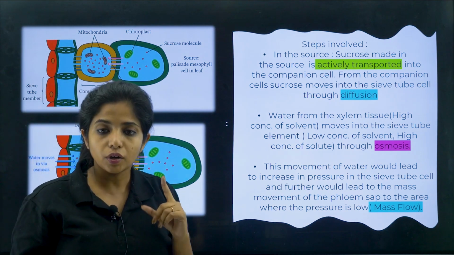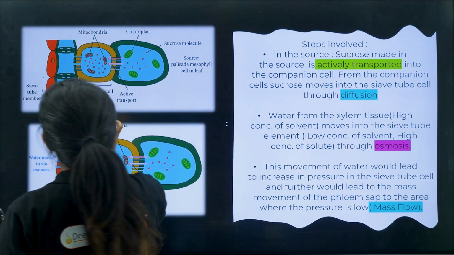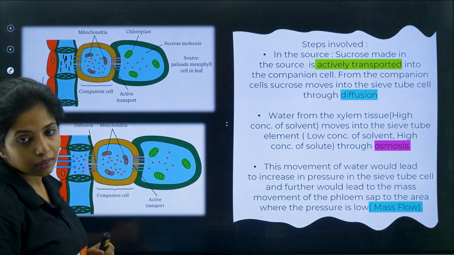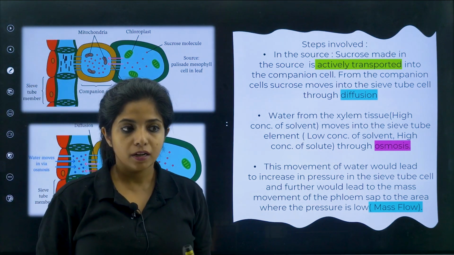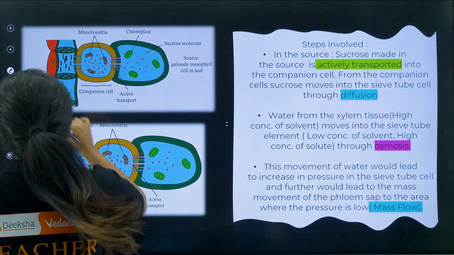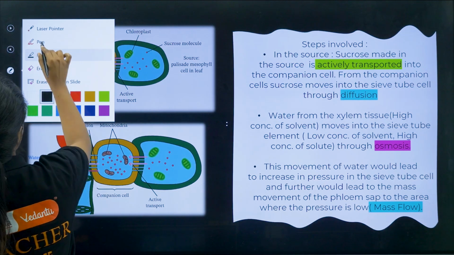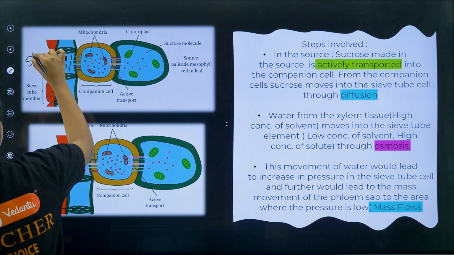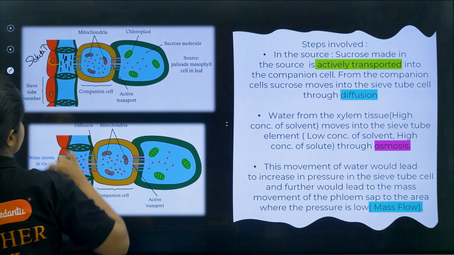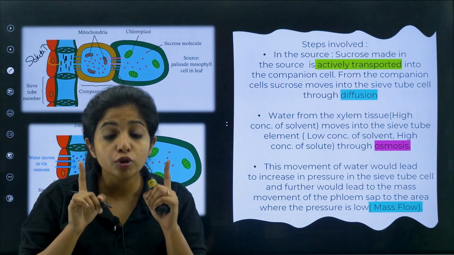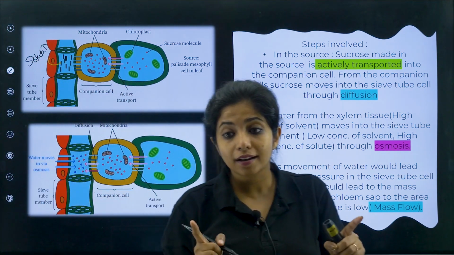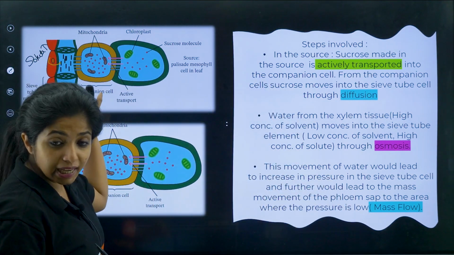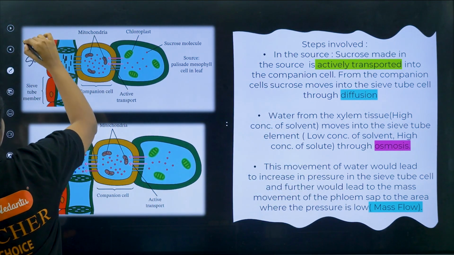Now what will happen? Now you only think that if there is too much amount of food over here, that means solute is more. If I say there is too much amount of food here, what I am trying to say is solute is more, children. Agreed? Now if solute is more, who has to come there? Solvent has to come there. So solute is here and I am going to transport solvent.